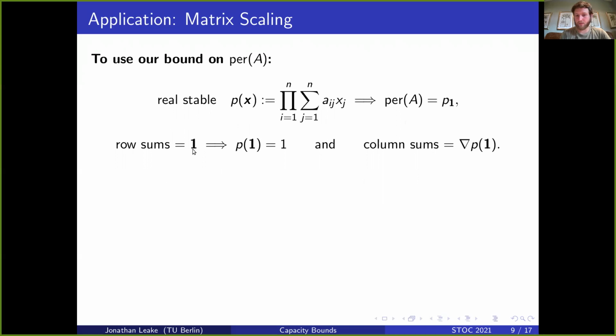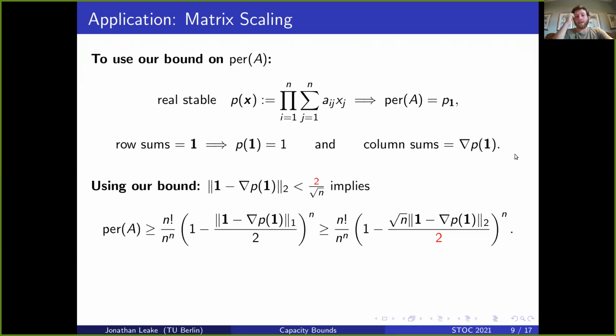And if we enforce the row sums to be 1, that's going to give us this condition, which we need. And if we do this, what that means is that the column sums of the matrix are going to exactly be the marginals. So this has all the pieces we need, so we can apply the theorem. So what does the theorem say? Well, the theorem is stated in terms of the 1 norm here, but I've given the equivalent thing in terms of the 2 norm, just using the standard inequality. It says this inequality here.